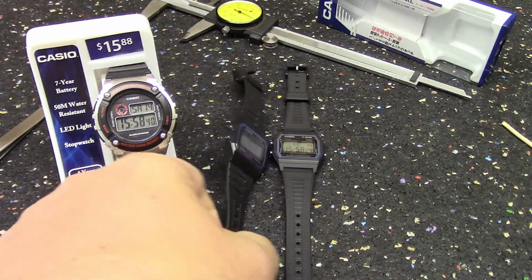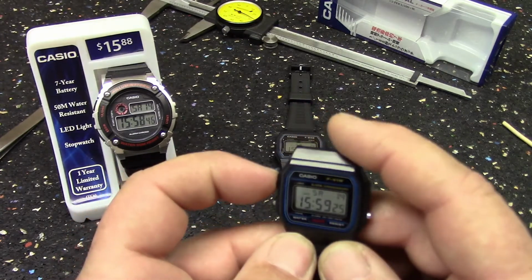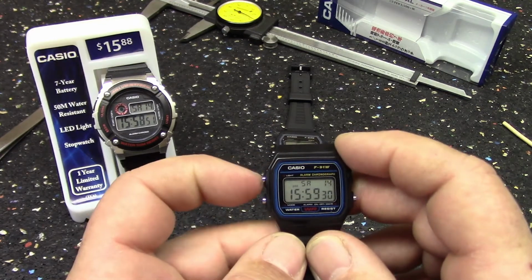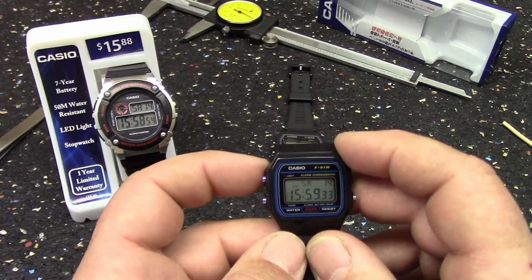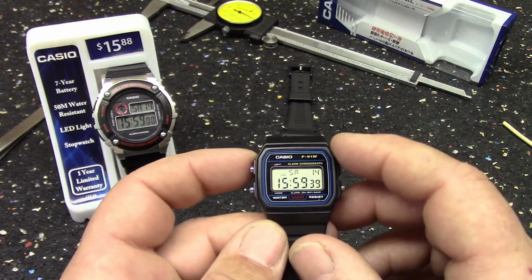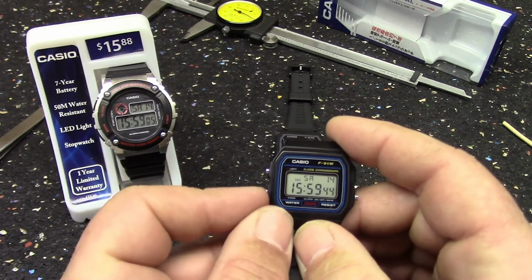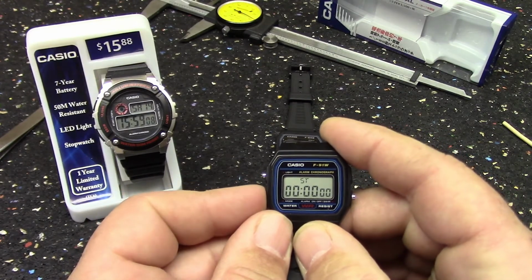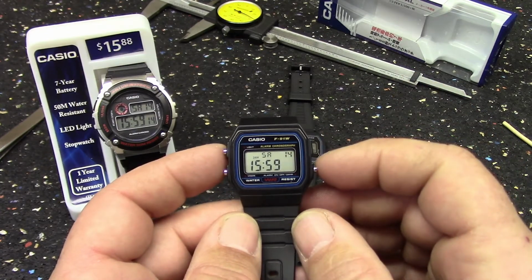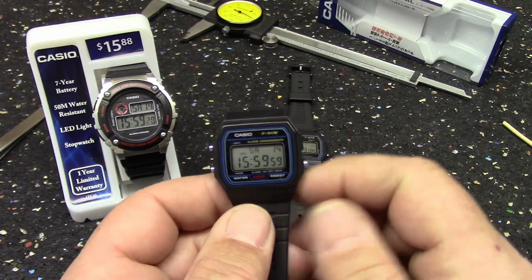So the 3 buttons were basically a simplification. They combined the light button, which is up here, and just illuminates a very small incandescent bulb that you can see on the side there. That also has some other functions, whereas on 4-button watches, the light button basically was just a light button. And there's no recessed set button on here. To get into the setting section, you would scroll using the mode selection button through the various functions, and when you get to the last screen, you're just automatically in the settings screen, and then you can toggle back to the time. So these are really very basic.